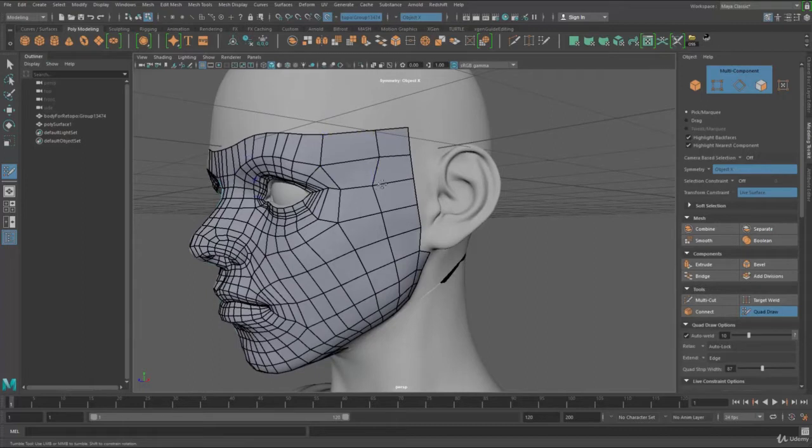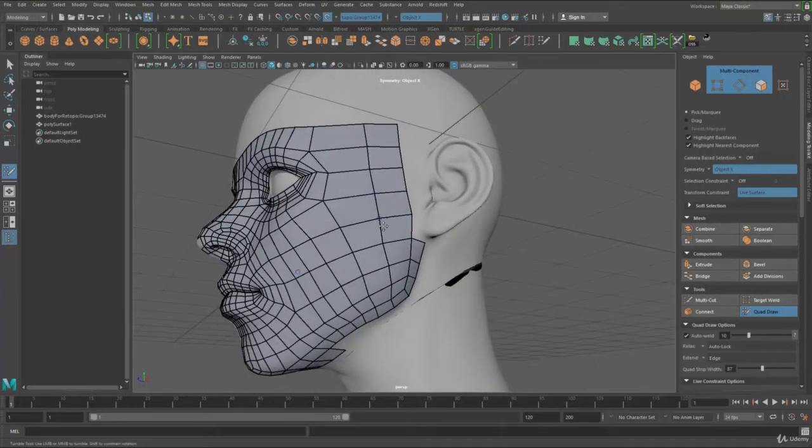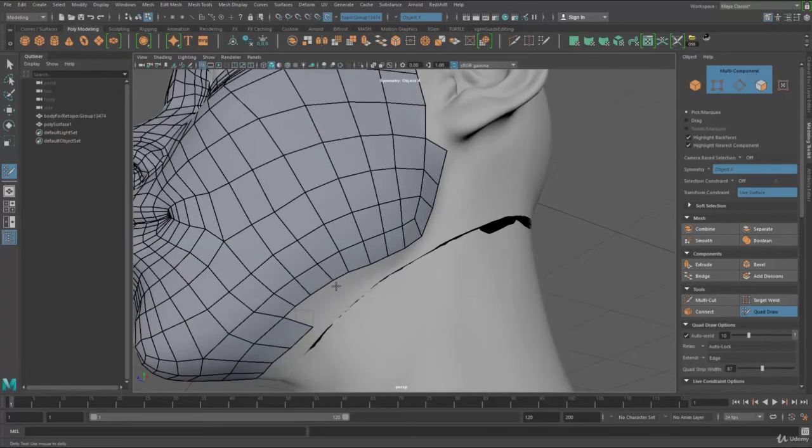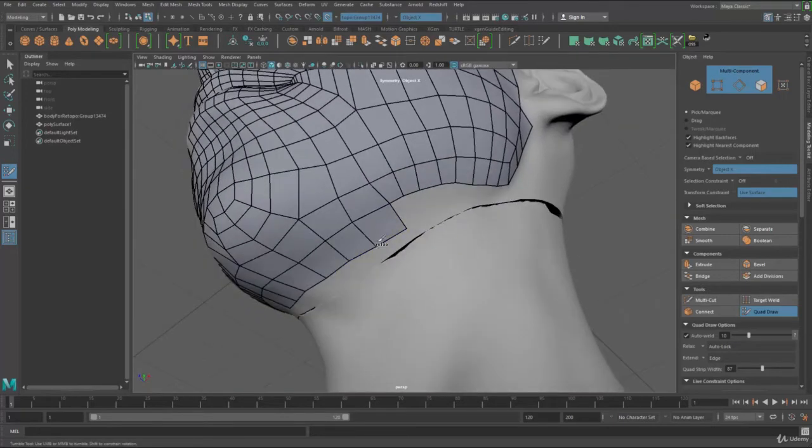Now when I look at it, I think I need more lines going down here to make this part represent it better. So let me add one more edge loop down there. Okay, now I do have a problem. I have so many lines going down on the side of the face, so I'm thinking maybe I can have more lines go here.